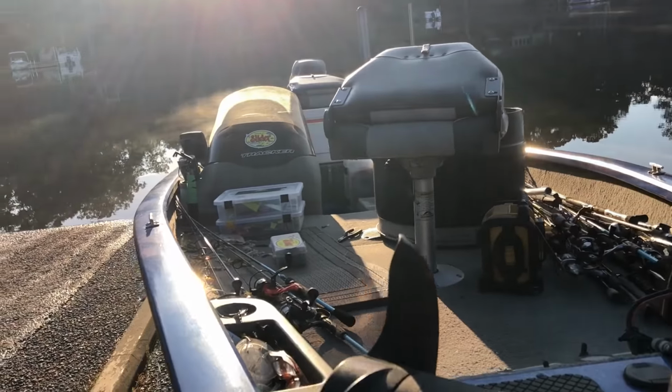No, there's one perch. We got two perch and a striper. Look at that. Two perch and a striper. That perch I'm seeing the whole time, they're not real big. But we got two perch and a striper. A little baby striper.